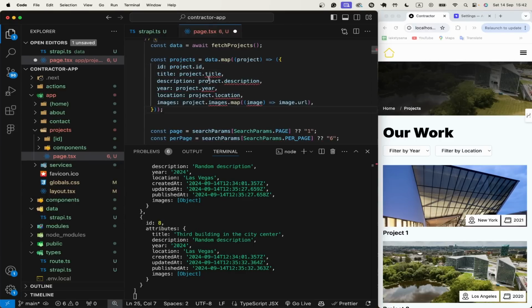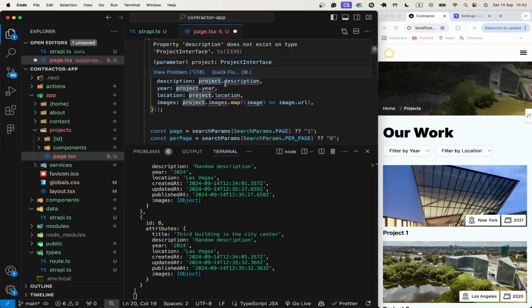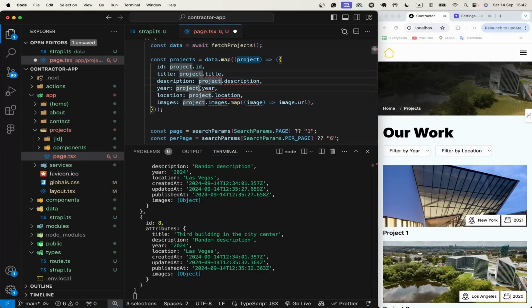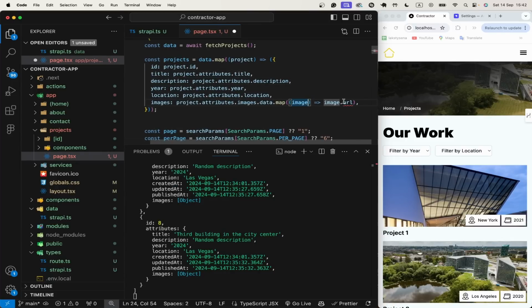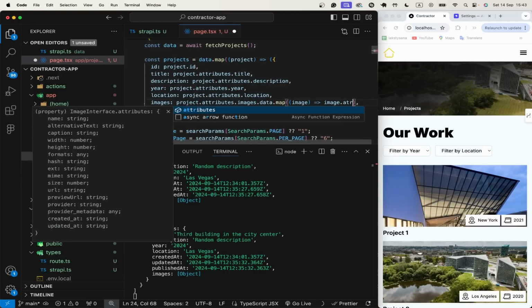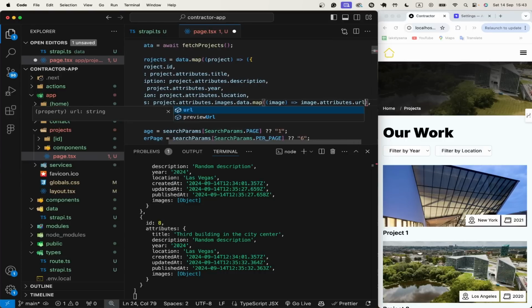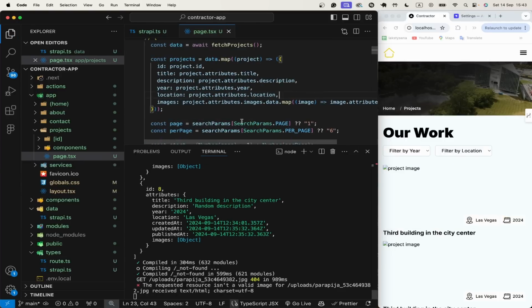And here I have it almost correctly. I'm just gonna add attributes first. For images, we'll have to access data, and for attributes of image, have to use attributes and URL.